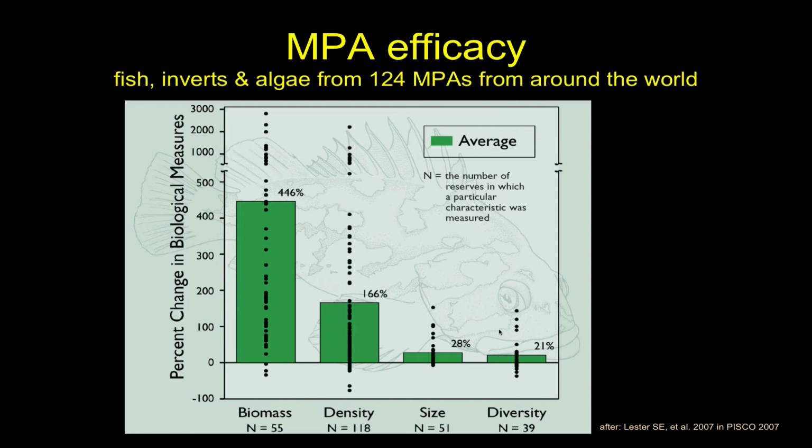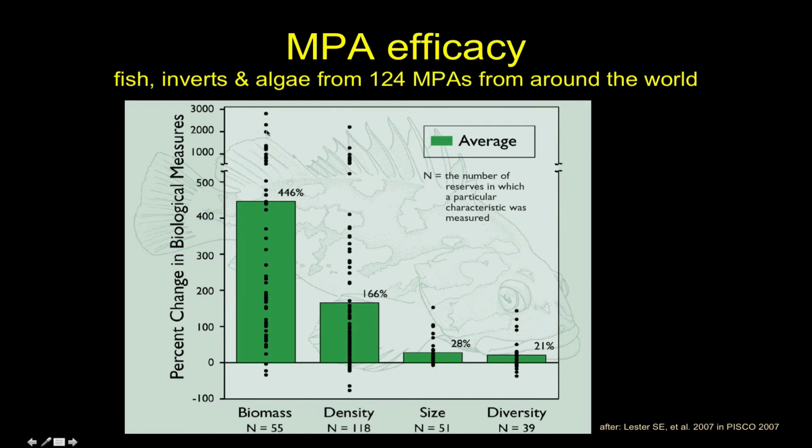And what you see is biomass goes up, right? Almost 500%. Huge impact on biomass. So you put an MPA in, and within some period of years, there's more grams of, say, fish tissue inside that area than there was before. Pretty consistent response. And again, you guys saw this in some of your other papers. Same thing with density, which goes up, although there's a much greater spread in the response. I'll just note this is an axis break, so this is not a linear scale. This is to accommodate these much higher values.